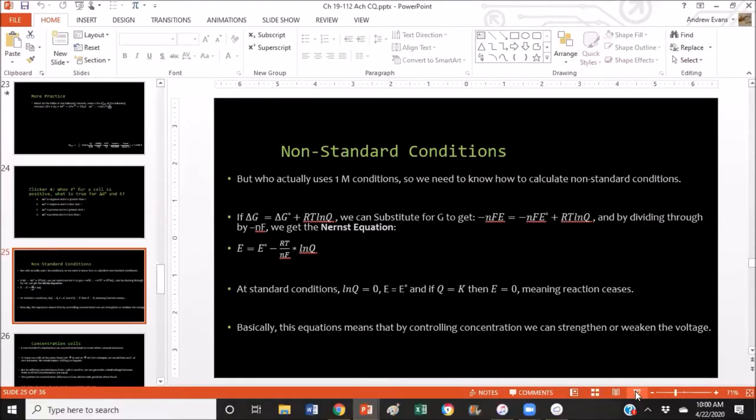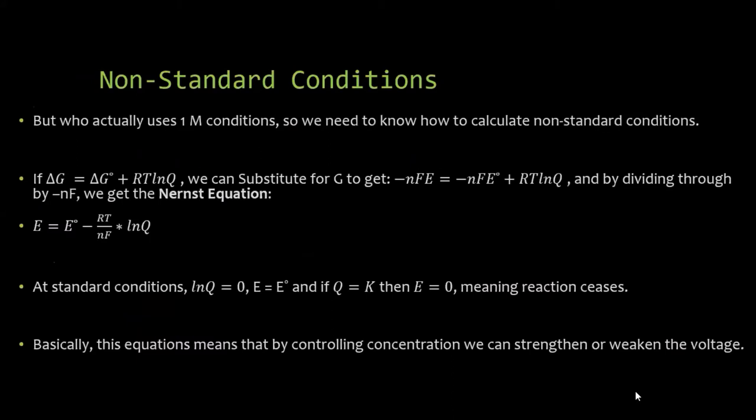So the last major concept of this chapter. Last class we looked at relating Gibbs energy to cell potential and how to calculate cell potential. Now we're going to loop this back around and relate cell potential to our equilibrium. We can calculate equilibrium from E-cell. Now not everything is going to be done at standard conditions. A battery is not always going to be run at one molar concentrations of products and reactants. And so cell potential is actually going to vary. So we need to know how would we calculate cell potential for non-standard conditions.